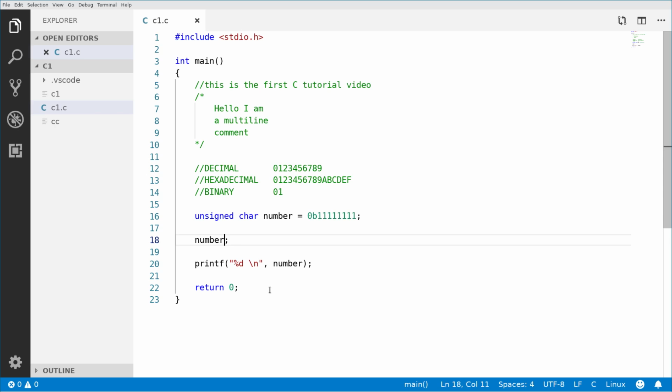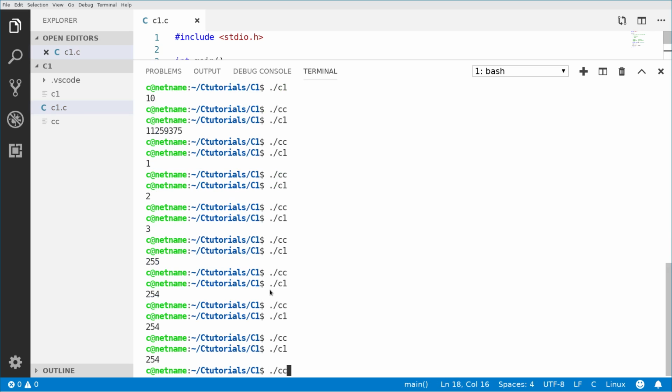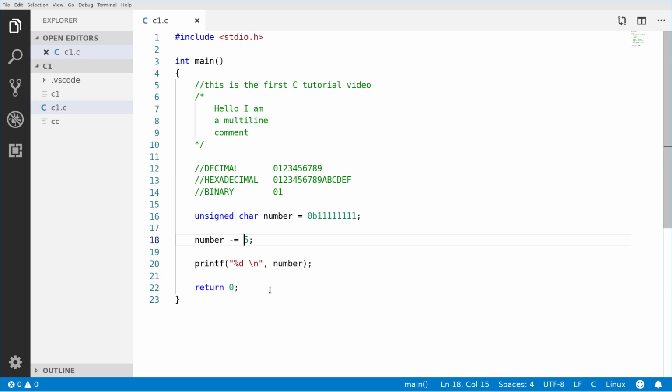Now, this notation minus equals 1 is the one we will be learning a bit more about, because it doesn't only work with 1, it can be maybe 5. So if I subtract 5, as you can see, 250. But it doesn't only work with minus or subtraction, it also works with multiplication, for example, or division or something like that.